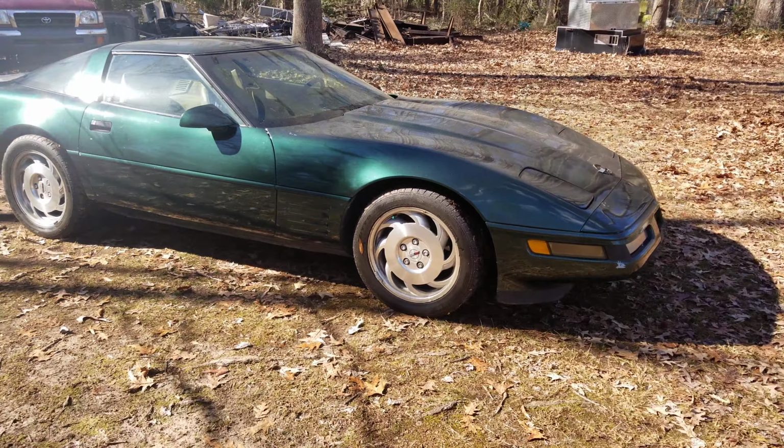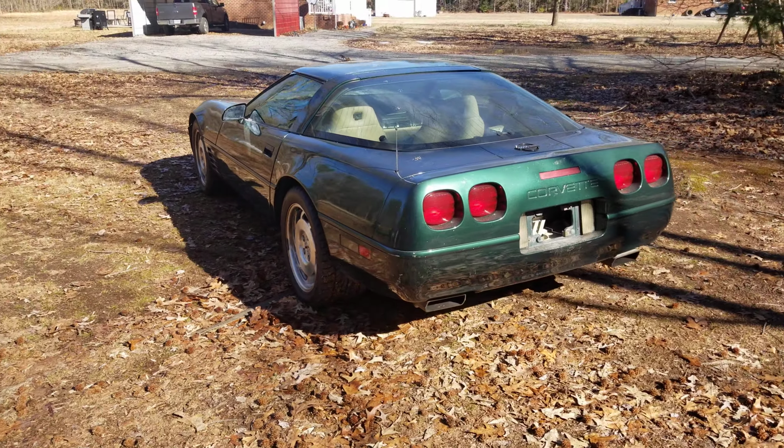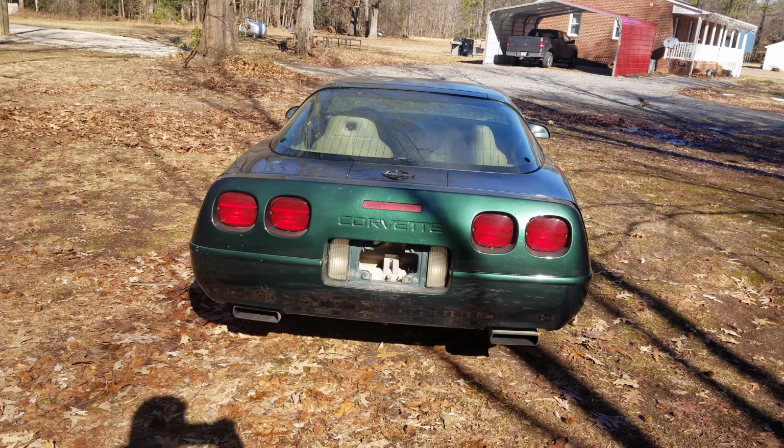When I first got the car, it ran, but it didn't run too great. Then the fuel pump went out on it, so I replaced the fuel pump. Then I found out I had 3 injectors that I guess were just stuck wide open. It was just dumping straight fuel in there, so the car was running really rich. I got those straight and the car runs pretty good.